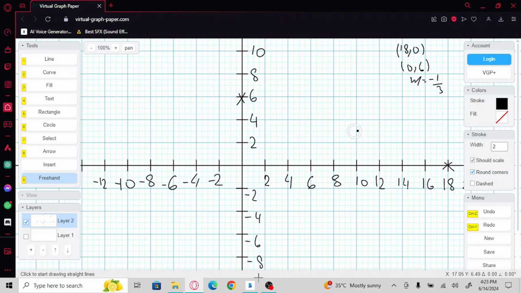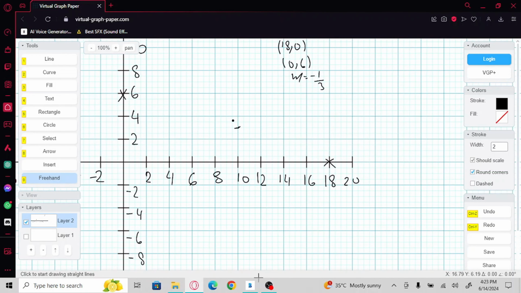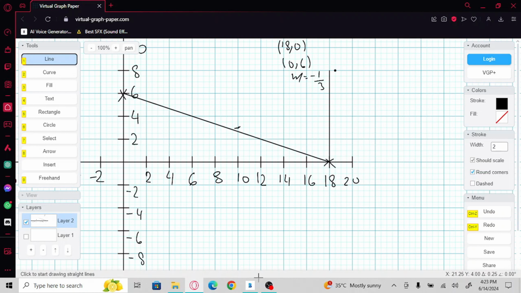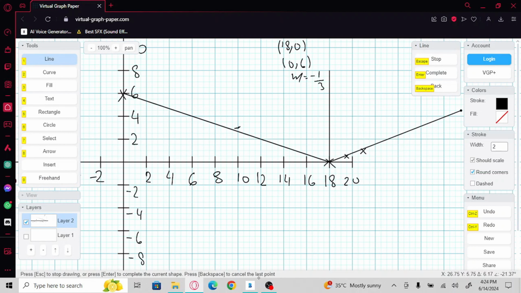It's not necessary to extend the graph, but right now we need more graph paper. So I'm going to go on here and make a perpendicular line up here. Right now what we need is rise upon run. Through the gradient, we are going to find our path. So 1 rise, 3 run: 1, 2, 3. And here is our first path. 1 rise, again 3 run: 1, 2, and 3. I think 2 points are enough to give us a path, and we are going to make a line which passes through these points.